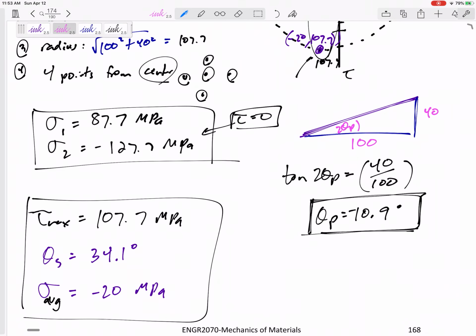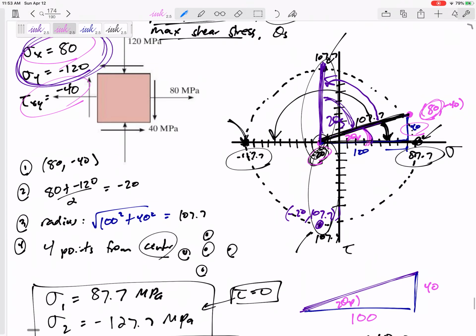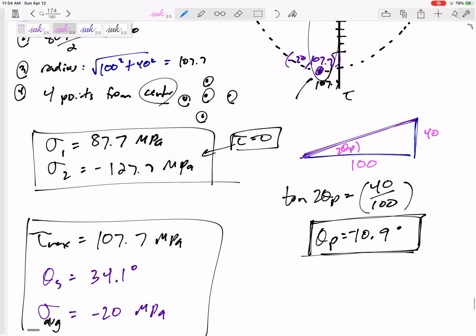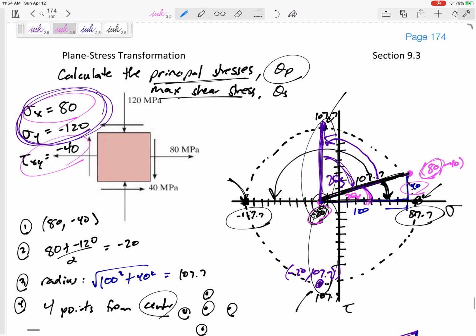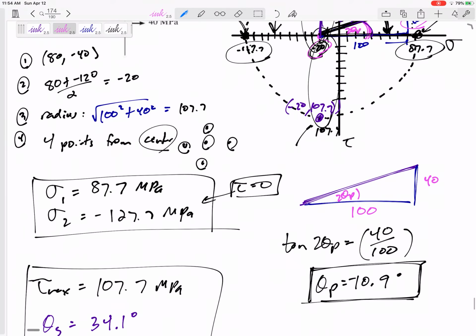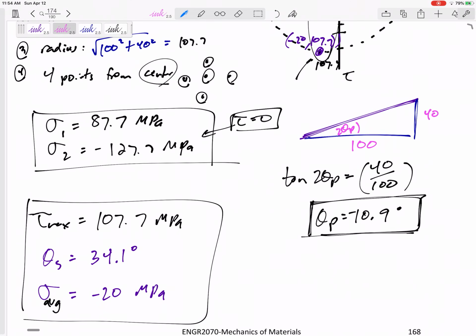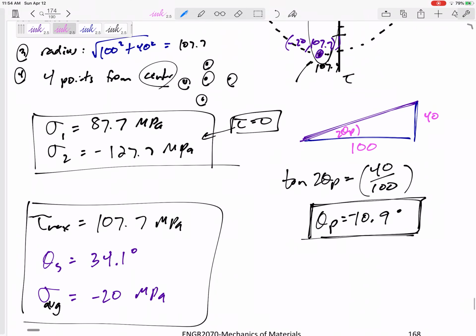I don't know. I'm not doing a great job explaining how neat it is, how cool it is that those equations form a circle, and that by knowing a circle and knowing these angles and these triangles and looking at these values, we are doing the same calculations that we were doing. It's just a lot easier to visualize graphically. So this was finding the principal stresses and maximum shear stress using Mohr's circle. Next problem, we're going to go backwards, and we're going to find the stresses at a different angle other than the principal angle, the principal orientation.